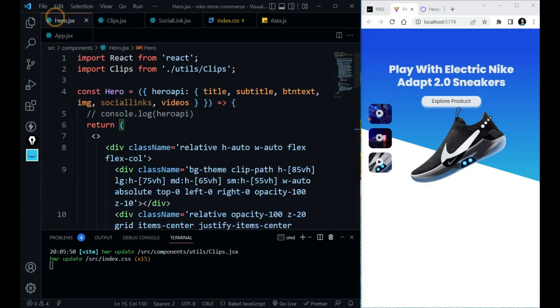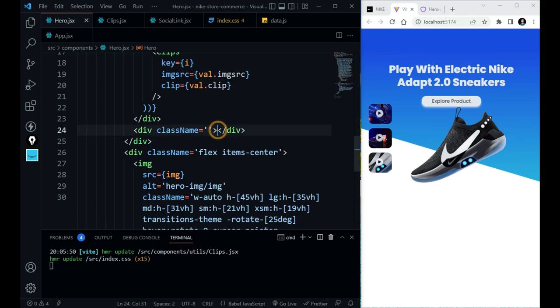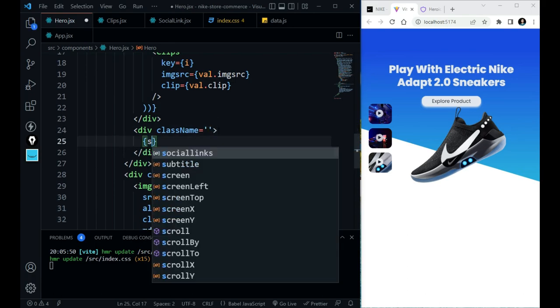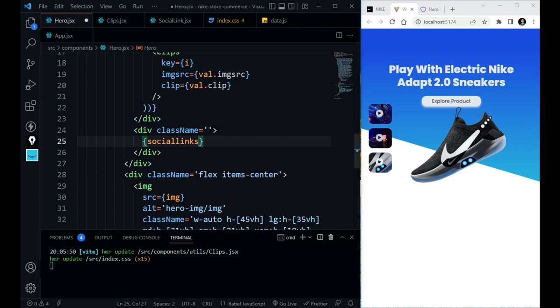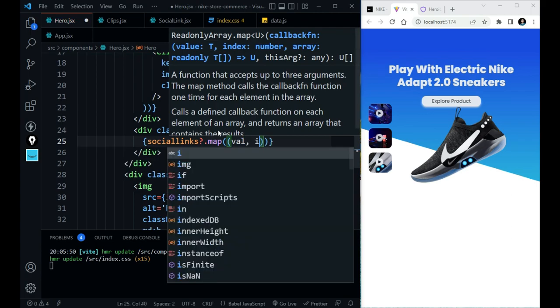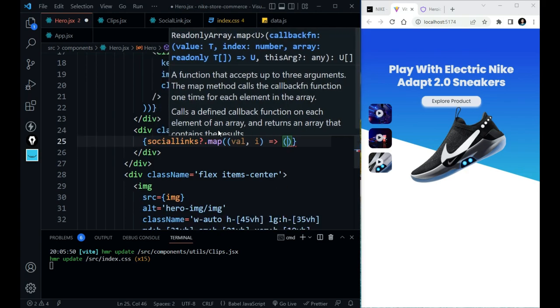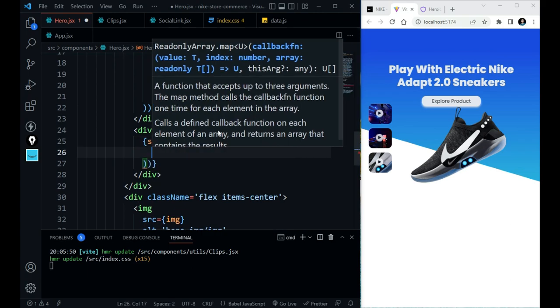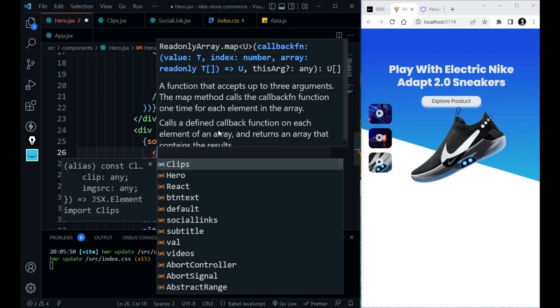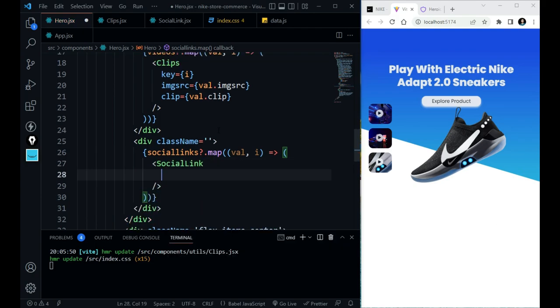Now let's move to hero.jsx, and in that div we are mapping social links. Social links, add exception mark dot map, val and index. Okay, so I think we are missing something. Yeah, okay, so there we have social link. Great.